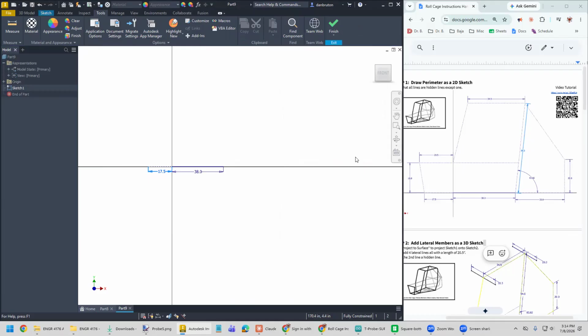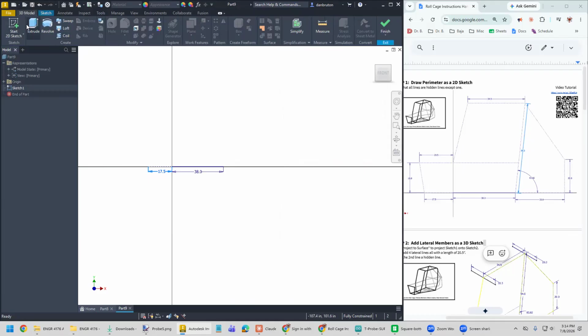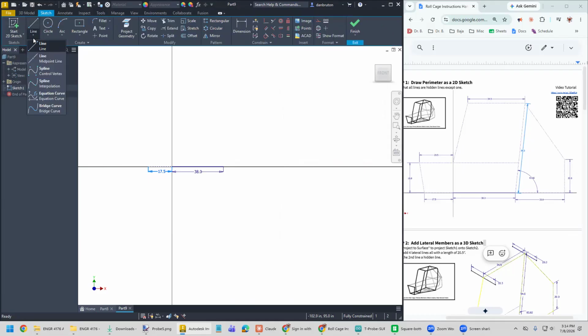This next piece needs to go up and to the left, so it's not going to be vertical. So then we just go back over here to Sketch, select our line, and just go up and to the left. And then we're going to go horizontal, so make sure it kind of stays horizontal, although it's not really telling us that it is. So we could just make it purposefully not that way and just kind of rough it out like this. You can see that it doesn't look very much like it's supposed to at all. This one's going to go over here and it's going to drop straight down, but I think I was able to get that one up and down.